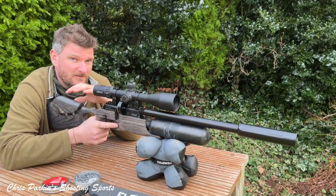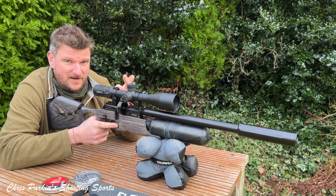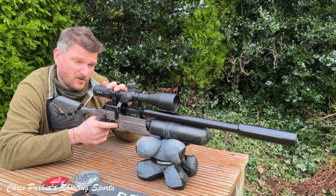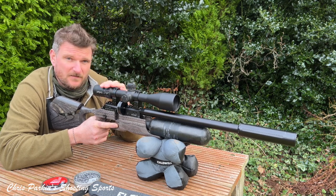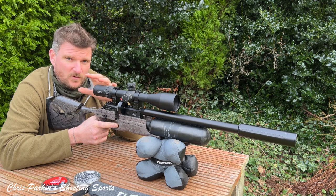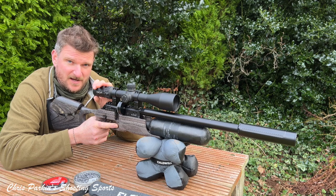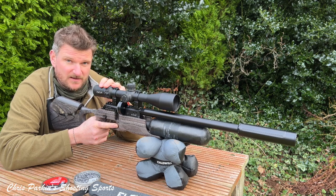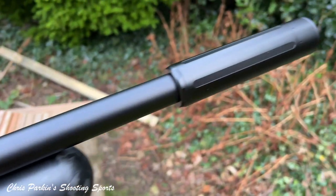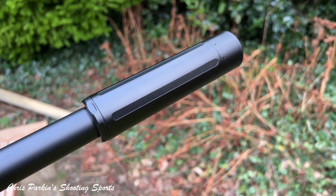In terms of the rifles, this is the Crown Mark II, as I've said. I've also used the Impact M3, the Impact M2, which is an FAC as well. I've also used the Renegade and the Dreamline. They all have benefits, they all have pros and cons, things that they favour, things that they favour the least. And this is the one that suits me the most, because my requirement for the air rifle is perhaps 30% from the bench, 70% out hunting, squirrel shooting, things like that. As well as the fully shrouded FX barrel liner, I've got a Donny FL moderator on the front, because that completely suppresses all noise the rifle makes in a hunting scenario.